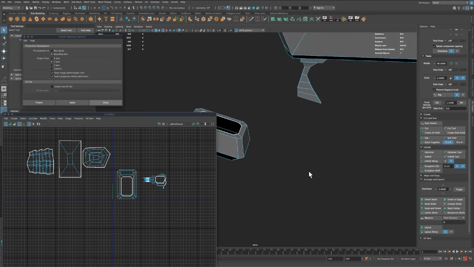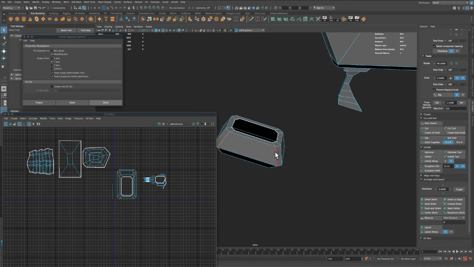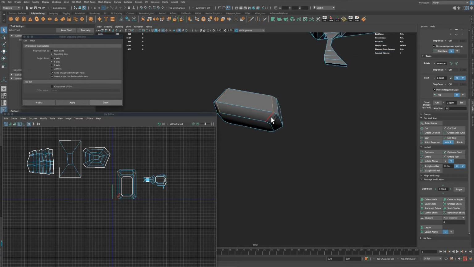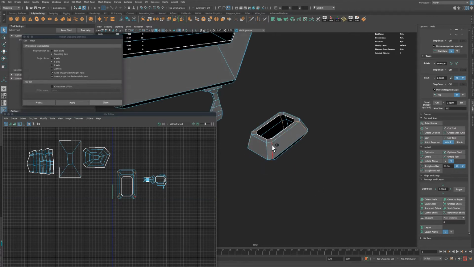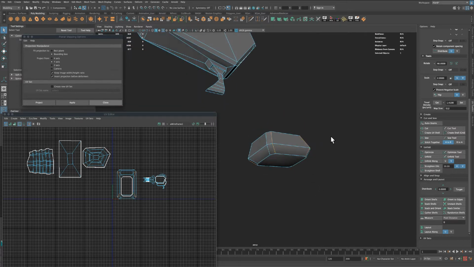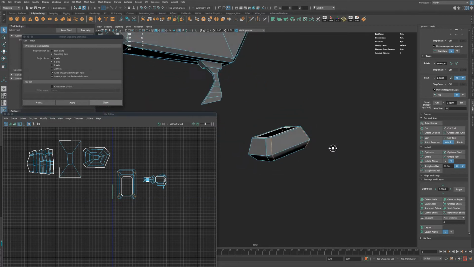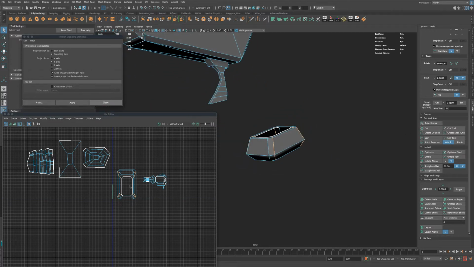I'm trying to figure out what would be the best way to unfold this. So maybe if I cut these edges, I can almost unfold it like a flat plane. So let's cut that, come here, double click, and unfold. Yeah, that makes sense. Let's put it out of the way and hide.